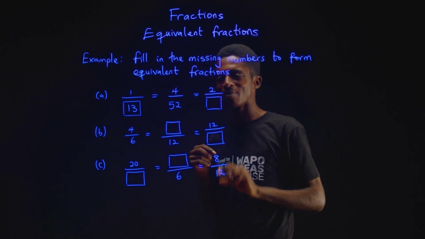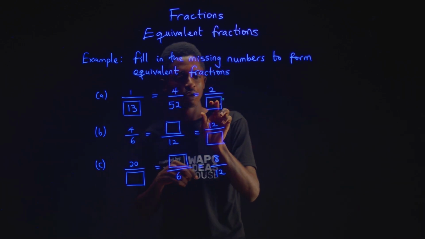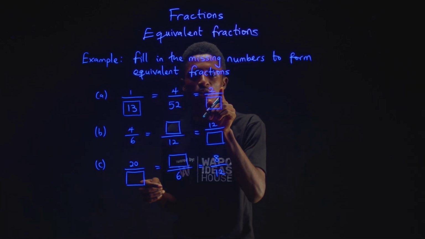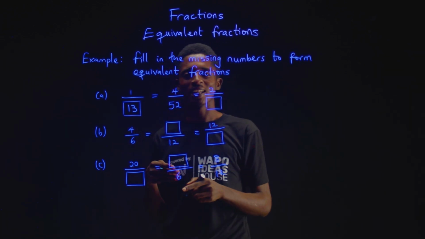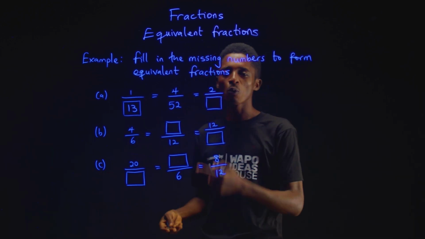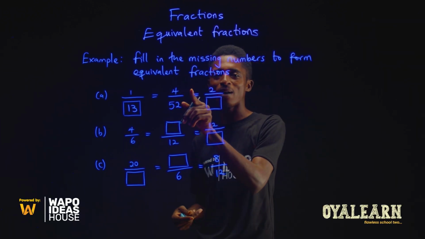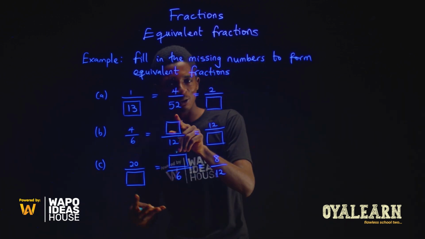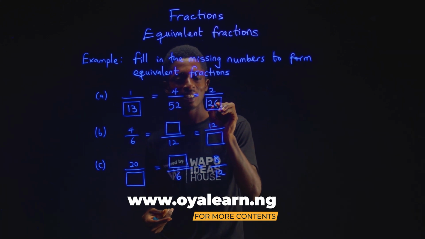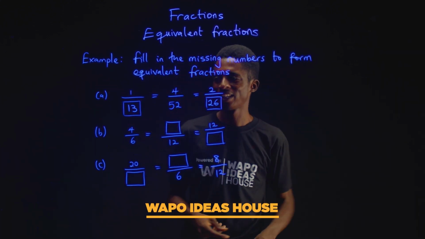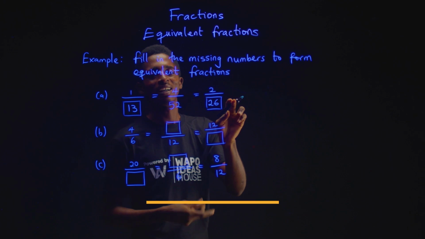Now that you get it, let's do the same thing to the next part. Now we have 4 becoming 2 and 52 to an unknown number. So what must have been done for us to get 2 here? Remember, you still have to observe that 2 is less than 4. That is, 4 must have been divided by a number. Now, what number do you divide 4 by to get 2? The answer is 2. 4 divided by 2 gives you 2. Now I do 52 divided by 2. And that will give me 26. So now we have solved A. 1 over 13 equivalent to 4 over 52 equivalent to 2 over 26.